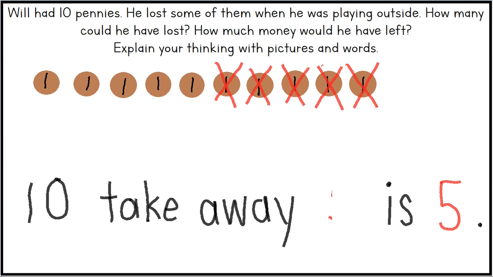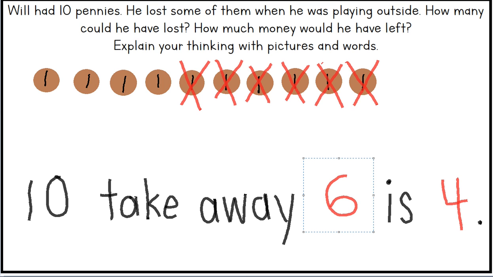Alrighty, let me erase this. And now we're going to cross out one more penny. So now he lost 6 pennies. And you guys can see it's getting easier to get our answer. How many do we have left? 4. 10 take away 6 is 4. And you know what? You guys can actually do this. If you have 10 pennies, you could actually do this with the pennies to be able to manipulate them and just move them to the side. That would be a really good idea.